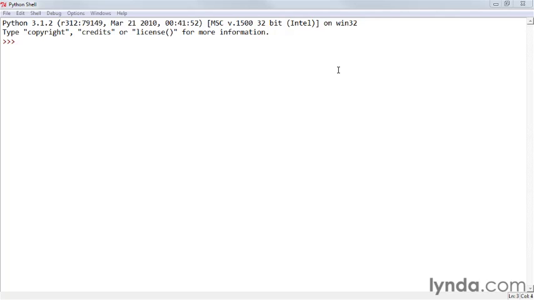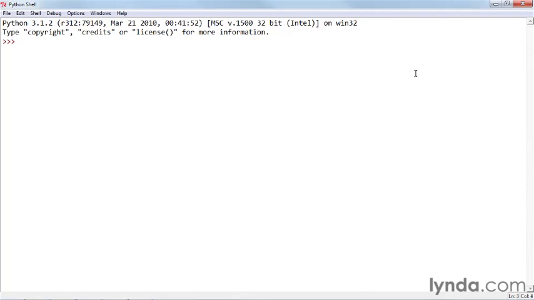So we're going to talk about the logical values of true and false here. And for this purpose, I have started up the Python shell, which on the graphical interfaces will be called IDLE. Or if you're in a command line interface, it's simply the Python interpreter. It gets you exactly the same interface.